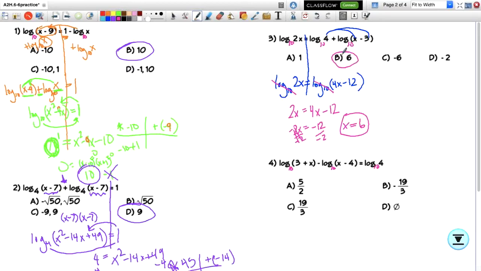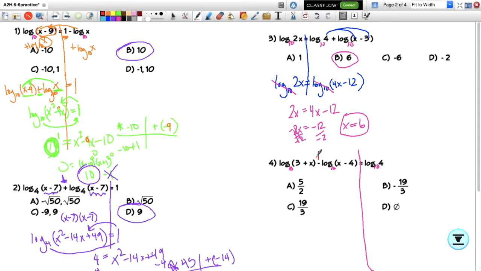Okay, so I actually really like when there's a log on both sides because it simplifies things. I just simplify both sides as much as possible, and then I just cancel out the bases and the logs. It works out great. So let's do another one like that. Look, log base 10, log, here's my equal sign, okay? I'm just gonna simplify both sides and then cancel out my logs.